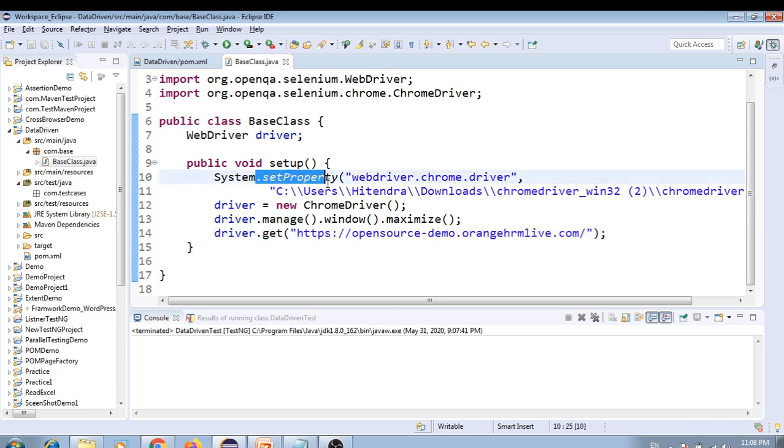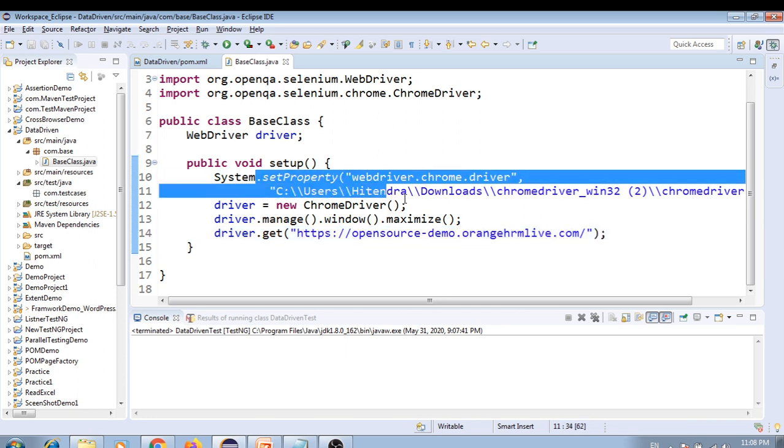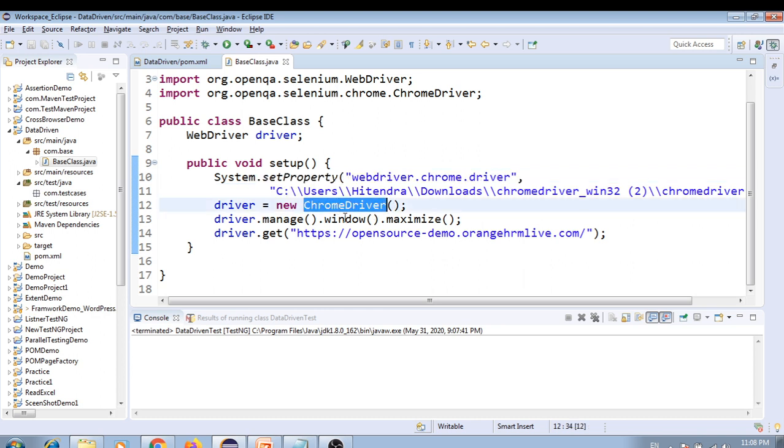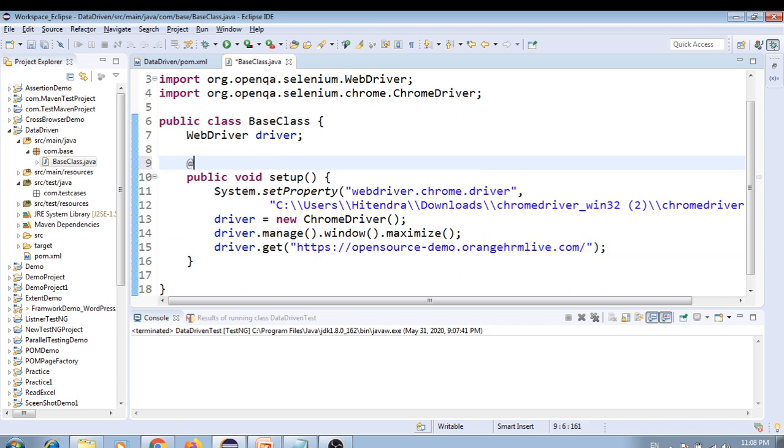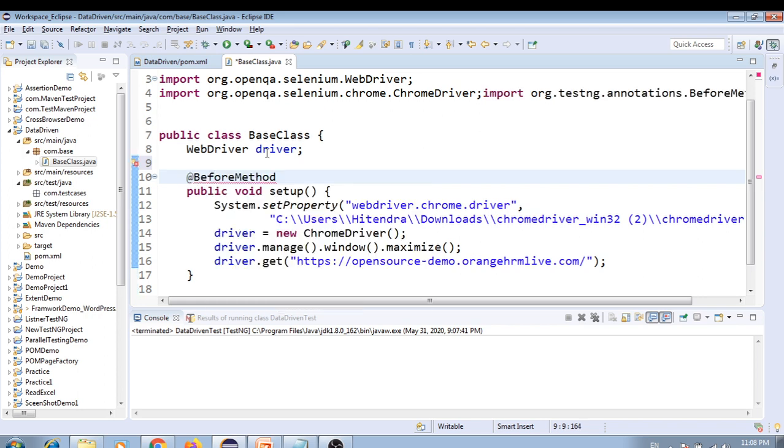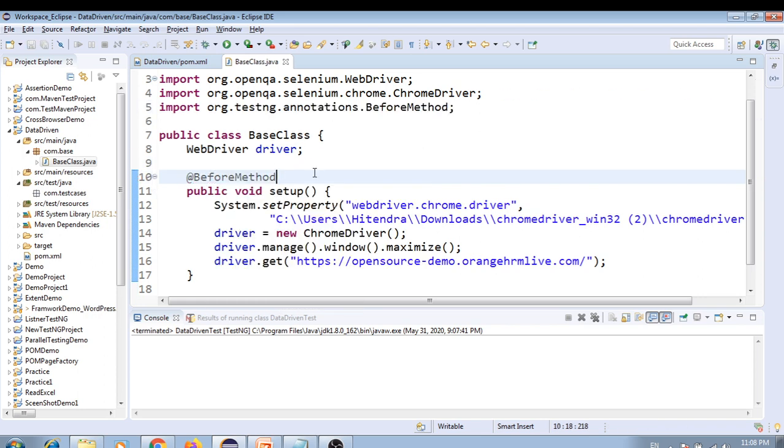Here we have set the property of the ChromeDriver path, and this is the ChromeDriver object we have created to start the session. Simply we need to maximize the browser and navigate to this URL, and I'll give the annotation @BeforeMethod, so it will run before every test method.